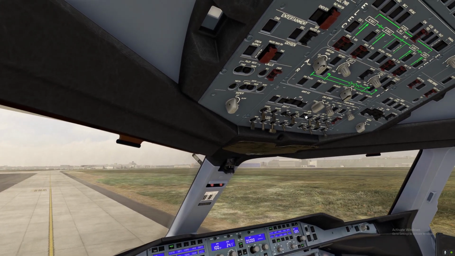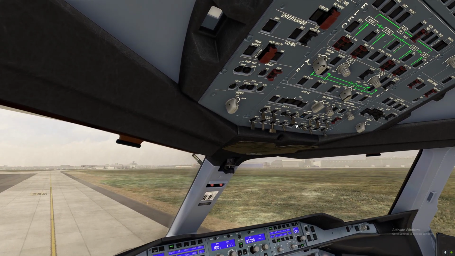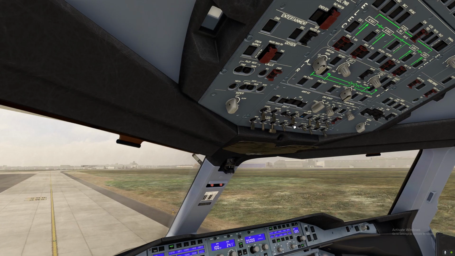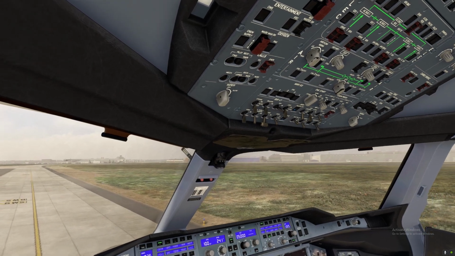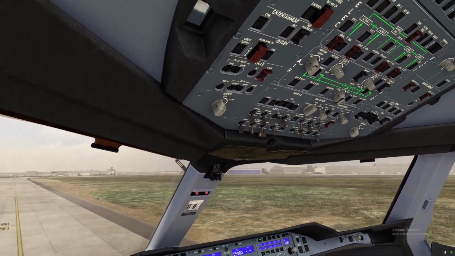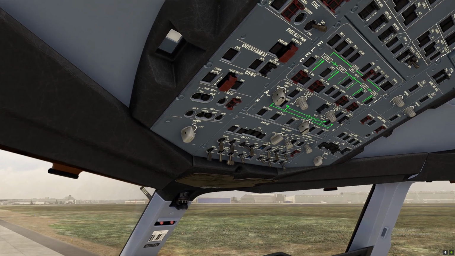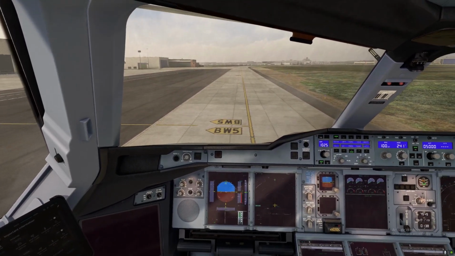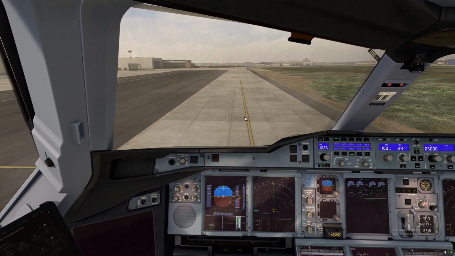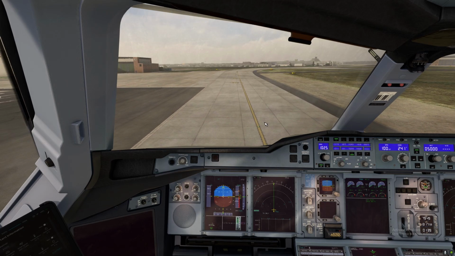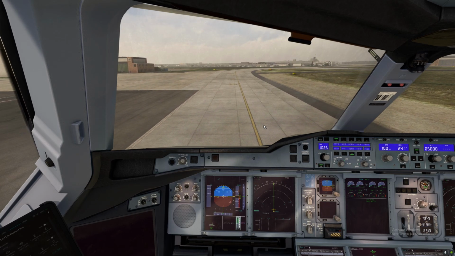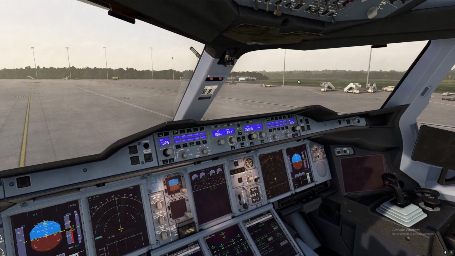You start the APU, master switch, wait 3 seconds. 1, 2, 3. Start the APU by the start button, just like we did at the start of the tutorial series. Wait for the APU to start, and then we can use APU power once we're at the gate. I will see you when we reach the gate. See you then. Alright, so we're coming into the gate now.